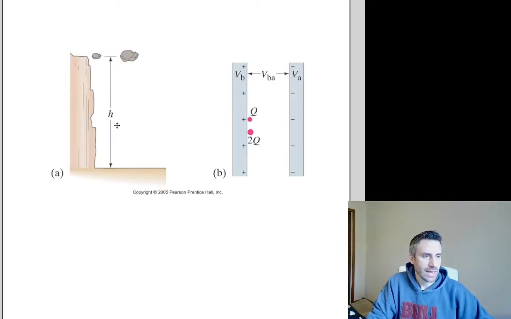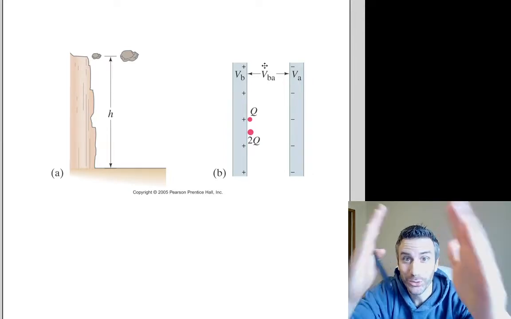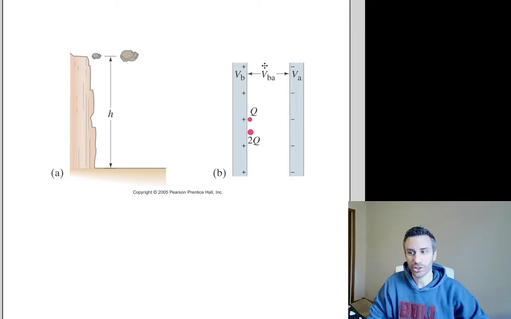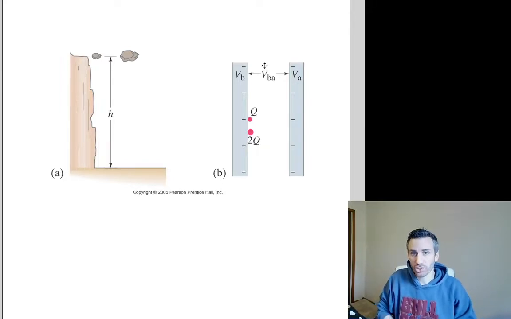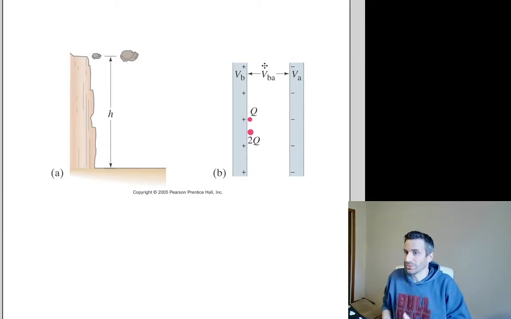So let's look at this analogy between height and voltage, or electric potential. For the most part, I'm going to call this voltage, but you should know that electric potential and voltage are effectively synonyms. Do not get confused between electric potential and electric potential energy. Those are not the same, okay? Electric potential is equal to electric potential energy per charge. I know that's confusing. You have to make an extra effort to keep that straight.